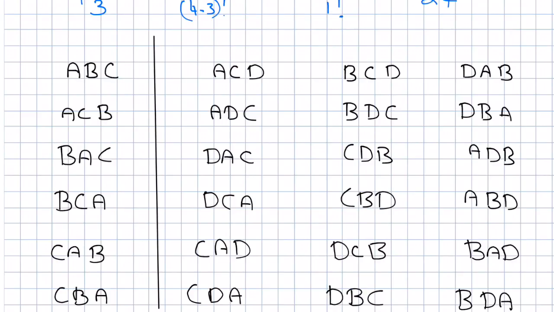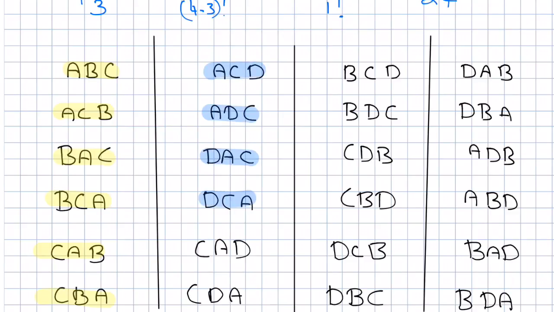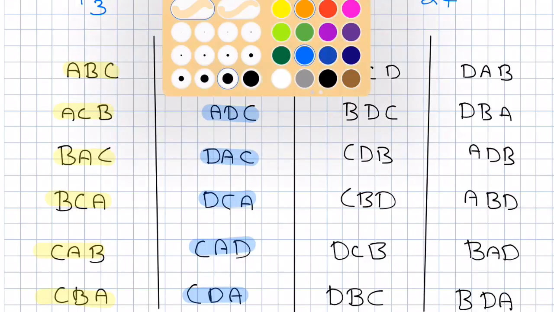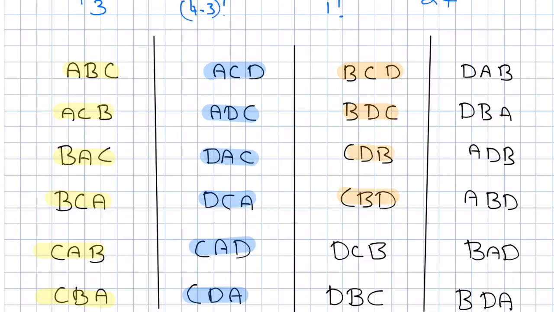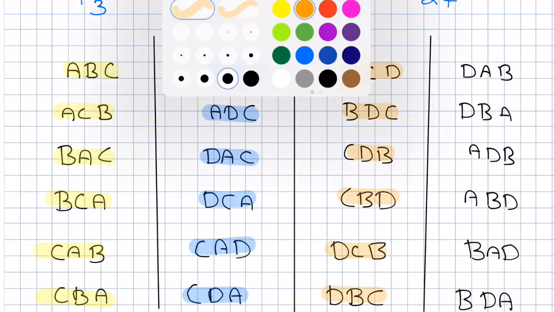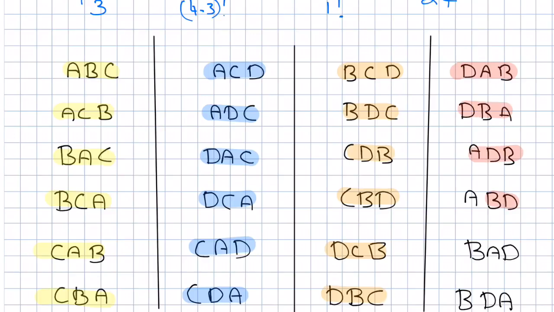I'm just going to drop a line down between each of these here. We have 24 different permutations, but if the order doesn't matter for a combination, well then technically ABC, ACB, BAC, BCA, CAB and CBA, they're all the same 3 letters. They're just rearranged differently. So really that's just one combination there. Or what about ACD, ADC, DAC? Again, these 6 are all the same. They're just rearranged differently. These 6 are all the same. Same 3 letters used each time. And these 6 are the same 3 letters used each time.